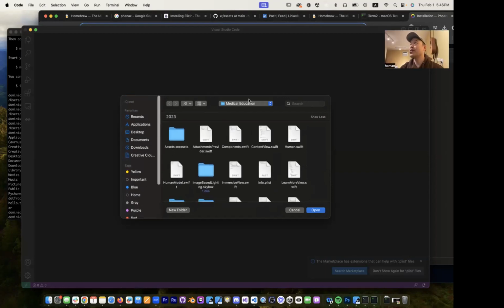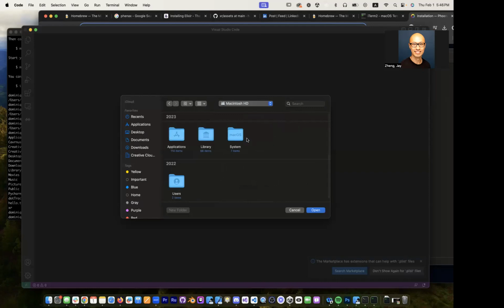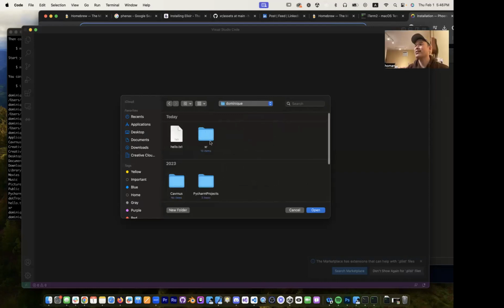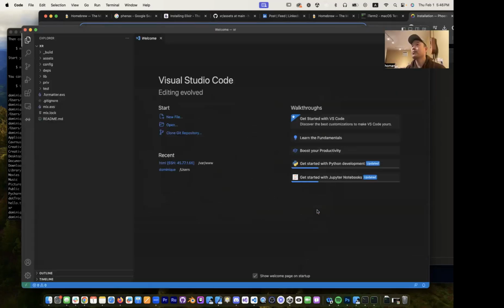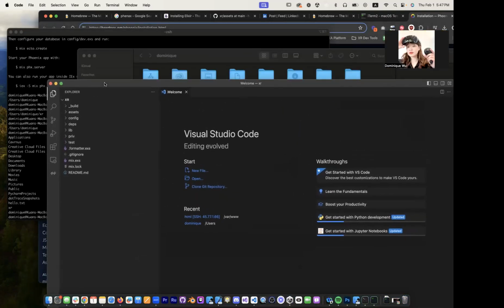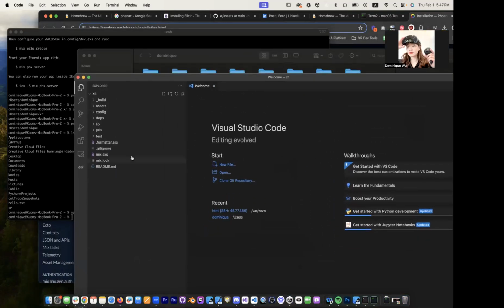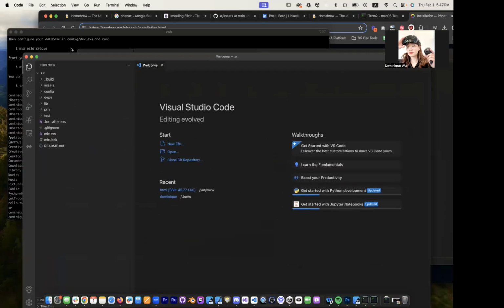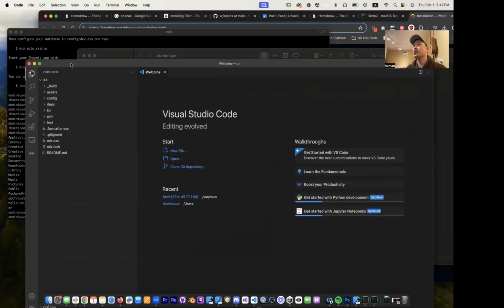Did you set up your shell to open it from the other direction? I don't really, probably not. Here, you try the command line and go code something. There you go. Okay, open. Now you're seeing the files in there. I think this is very clean. Yeah. And then you also get a terminal in here.